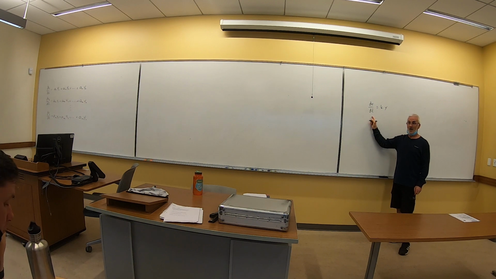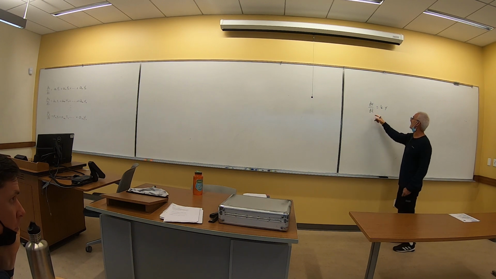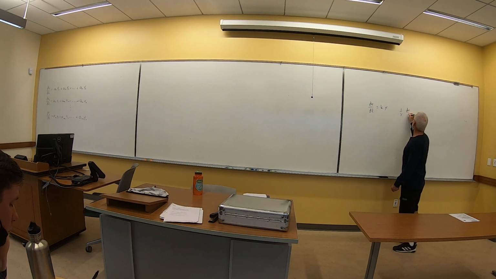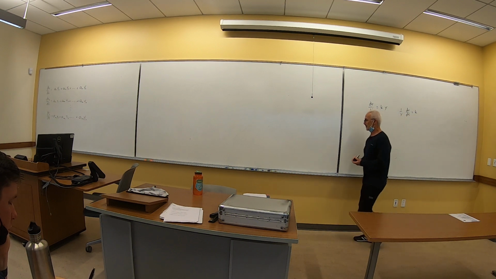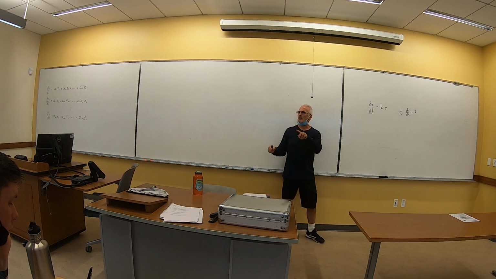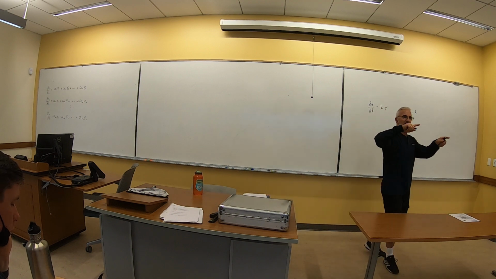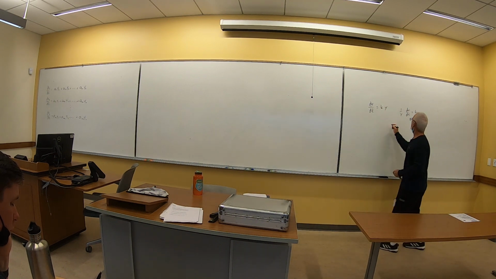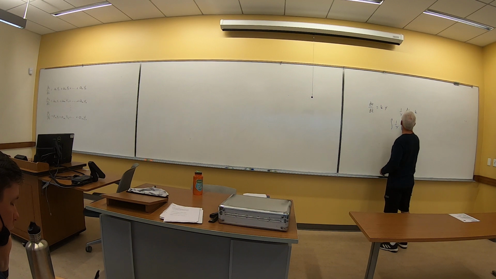That's absolutely correct. Or we can use the Calc 1 approach, and that is I'm going to integrate both sides, but not yet. I need to move the y over. So 1 over y dy dt equals k, and now I'm going to integrate both sides with respect to t. I don't need you to remember how to integrate. I need you to get to the result. Okay?